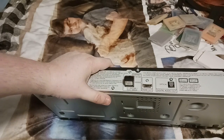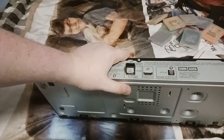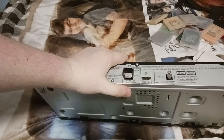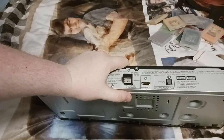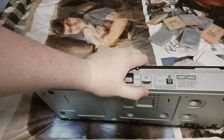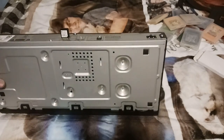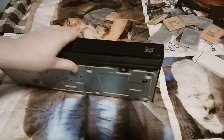Which, hey, I'm actually very excited because I do love my digital audio. My current Blu-ray player has a coax-style audio. I can't remember what they call that one. Digital coax, and this is digital optical. Whatever it is, I prefer this one. And also, it just uses a very generic figure-eight cable. This will be a fine replacement.